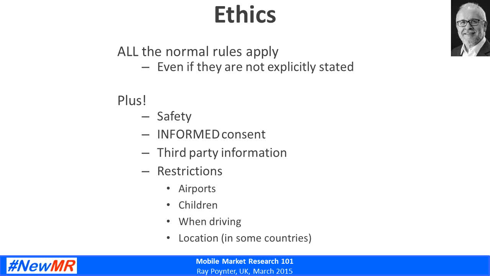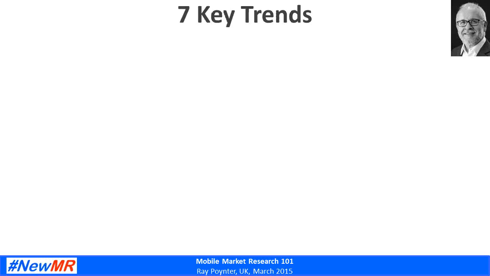Restrictions. Don't encourage them to take photos in the immigration queue at the airport. Don't encourage them to take photos of some of their neighbours' children. There are all sorts of problems in those areas. In some countries, specific locations are prohibited for defence and security reasons. So again, we want to be thinking about those sorts of issues. So almost at the end now, you'll be glad to hear, but 7 key trends I'd suggest you look at. Smartphones. A few people need to worry about feature phones because that is still the majority in many countries. The world is going towards smartphones.